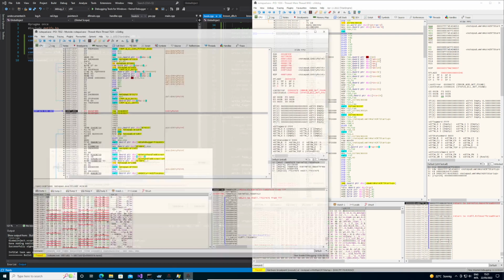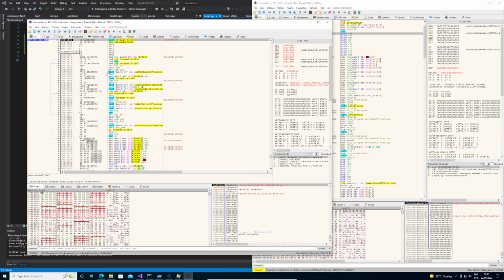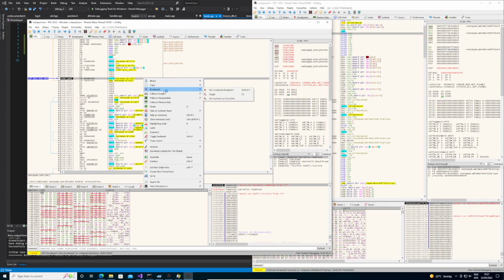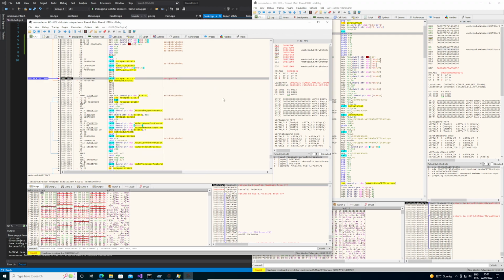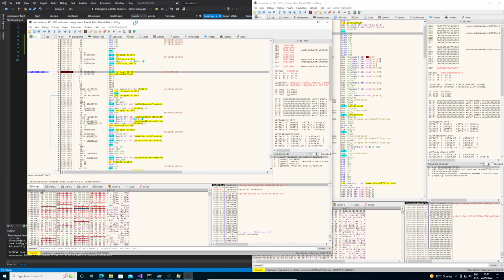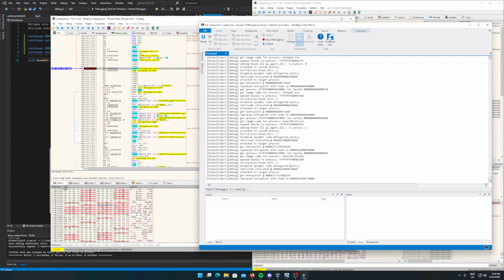Gonna start the driver and see if we have a stub. And we don't. I need to set the hardware breakpoint here. And we still don't. What does WinDBG say?